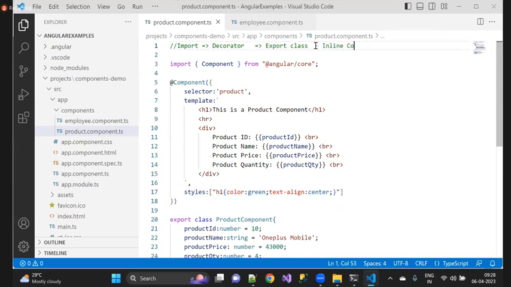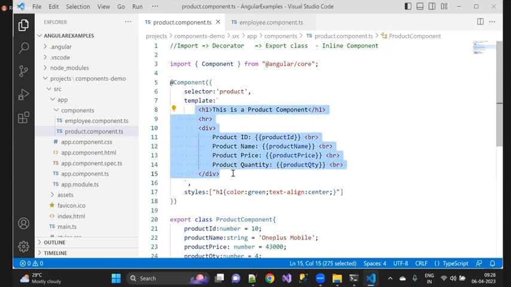Why is it going to be an inline component? Because if you want to build a component, HTML is required, business logic is required, and CSS is required. If you can write all three in one place, then that is what we call an inline component.